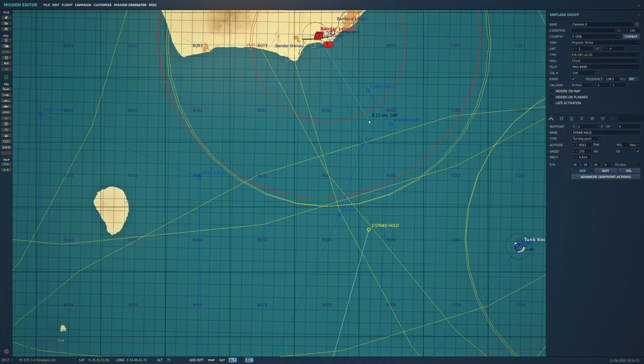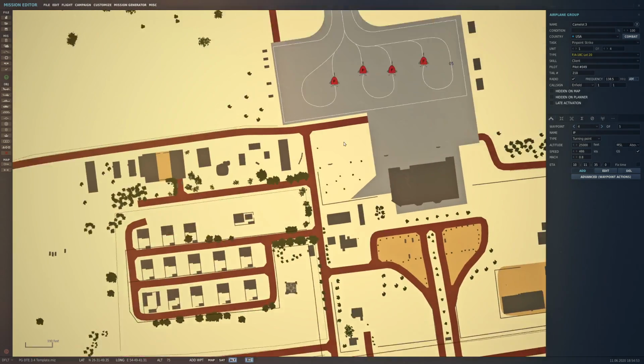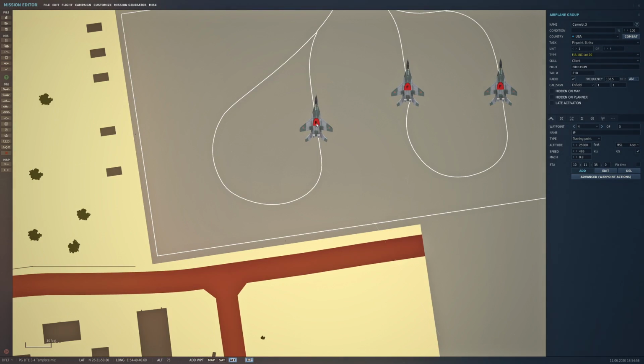Okay, and then we want them, say we're going to use some JDAMs. So given an IP, they're going to need a relatively straight run in at the target. So we want them to employ from 25,000. We'll say 0.8 Mach, and then we're going to be nice and give them some hard target points. So this we need to adjust, we'll adjust it to 0, and it's automatically going to define ground level underneath the waypoint. Same thing here.